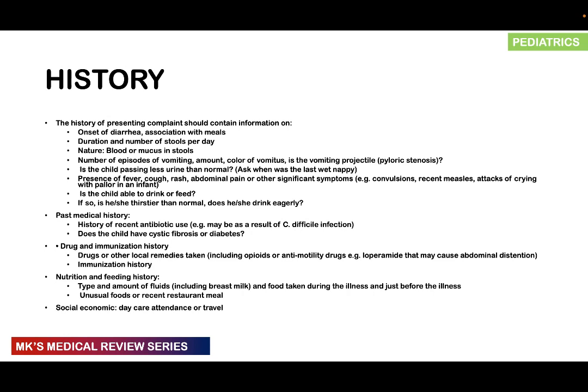What's the past medical history? Is this the first time this has happened? Have they recently used any antibiotic? Because remember, you're thinking of antibiotic-induced diarrhea. Does this child have cystic fibrosis, diabetes, or HIV, or any other underlying condition that may result in diarrhea? Are they taking any drug, and what's the immunization history?